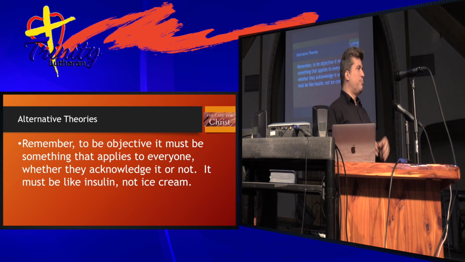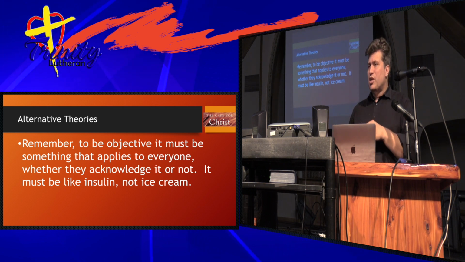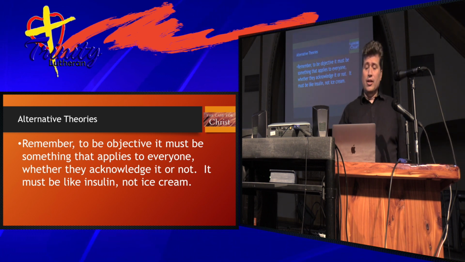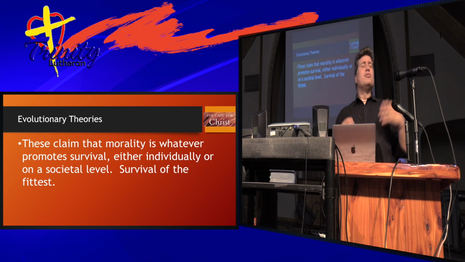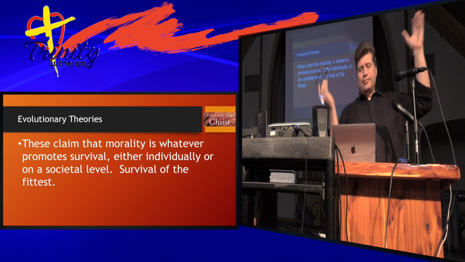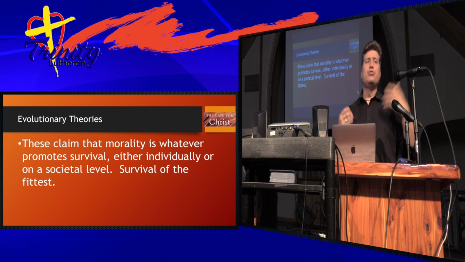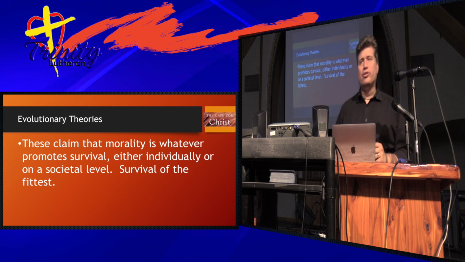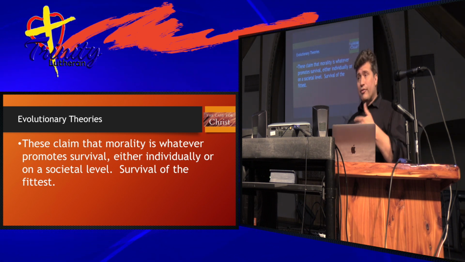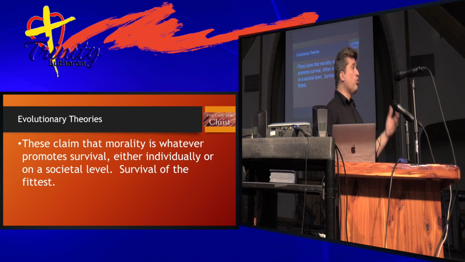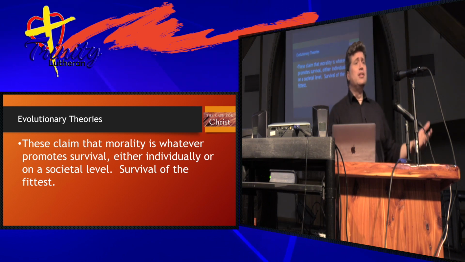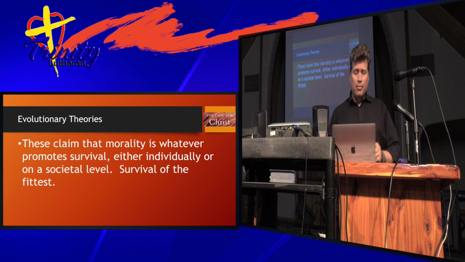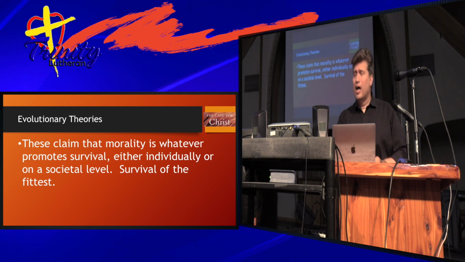But when you're evaluating these other proposed theories, you have to ask yourself, do they really make morality objective? And most of the time, well, all the time, the answer is no, they don't. The leading candidate, and I'm wrapping a whole bunch of different ones together here, is evolutionary theories. You heard a little bit about this in the video. A lot of people propose theories of morality that basically say it evolved. Survival of the fittest, all right? That moral rules are constructs of a culture that just benefit the survival of that culture, that just evolved over time. Well, the problem is, is that really objective morality?